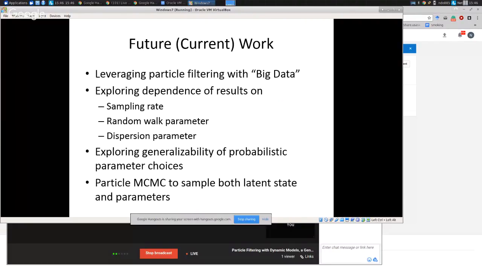The use of methods like particle filtering is particularly important in light of a theme that I'll be highlighting next time. Ladies and gentlemen, we live in a world that's increasingly characterized by what's sometimes known as big data. This is not a small feature of the current situation.